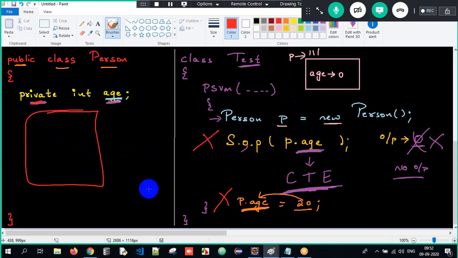So we have the variable as private, therefore we cannot access it outside the class. Now what I'll do is go with the help of a mediator. I'm not able to access it directly, so I will have a mediator between me and the variable. That is nothing but the getter method and setter method. How? I will tell you.